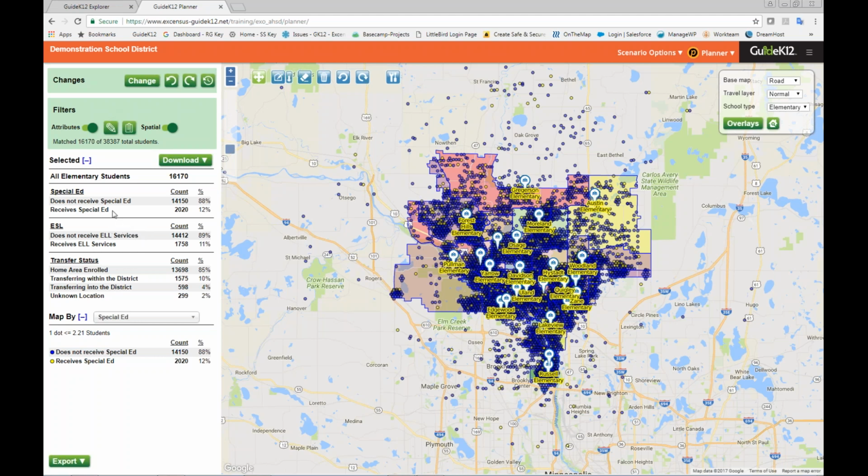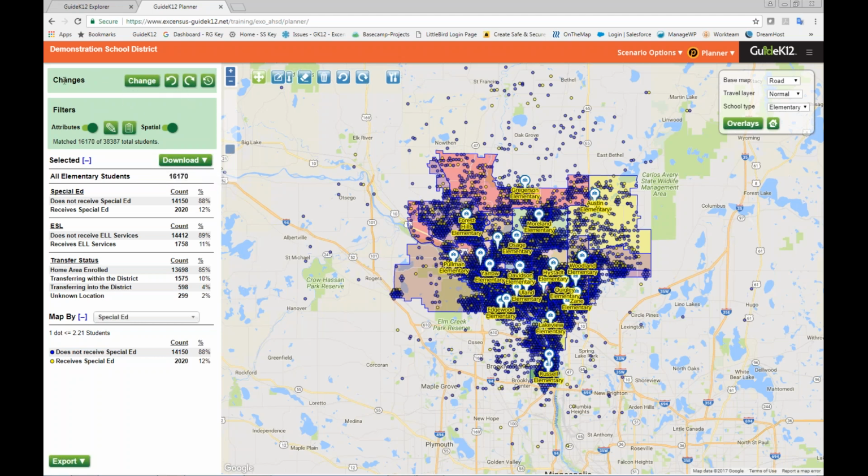So along with the summary dashboard and the map by sections, you can see they're the same here in Planner as they are in Explore. The filter dialog as well is the same. Note in Planner, we have maintained the fact that it's pre-filtered to the level you're working on. That makes it much easier to work in planning when you're not having to filter out all the buildings that you're not worried about at that level. So it's pre-filtered.